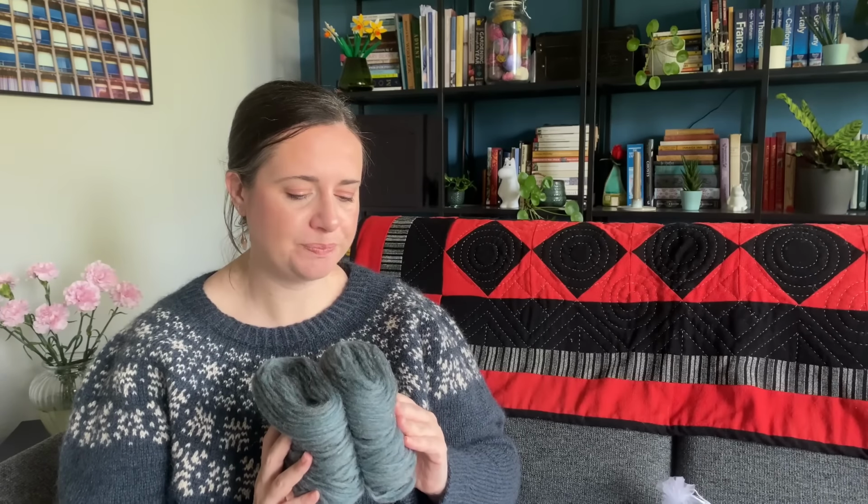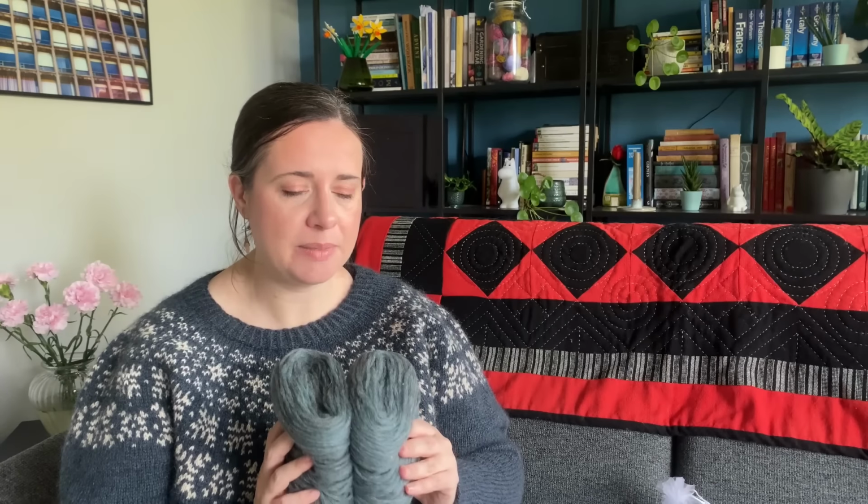When I saw the red that I showed you earlier, I knew instantly that needed to be little tiny horses. But this isn't speaking to me yet. But I know that it needs to be something airy and beautiful. Tell me what you're working on at the moment. I'd love to hear about it, because then maybe I'll get some inspiration of what to do with it. I think it needs to be a cardigan. I think it needs to be something floaty. So if you have any ideas, please do let me know. I'd love to hear about it.